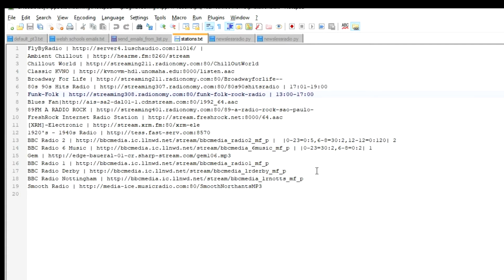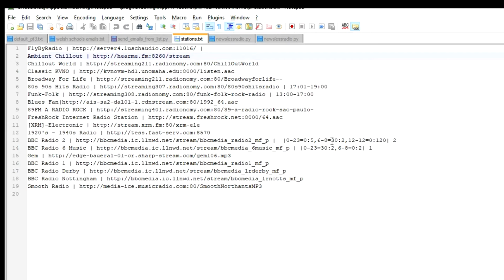And then if we go down here, for example, I've got BBC Radio 2, which I used to listen to a lot, not listen to it at all recently, but the news bulletins are then blanked out, because from 0 hours to 23 hours at minute 0 we would say we've got a 5-minute bulletin, and at that point we'd switch to station number 2 in the list, which happens to be the ambient chill out, as I've got this set here.